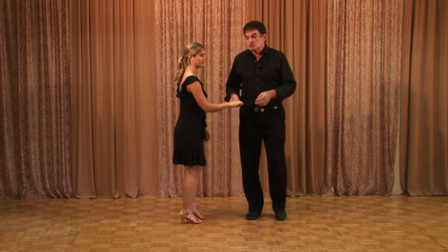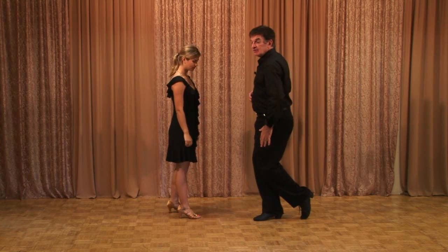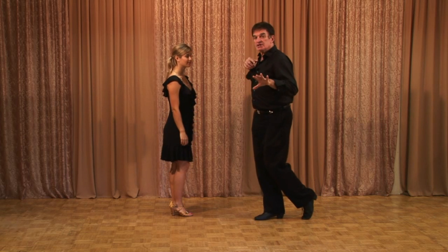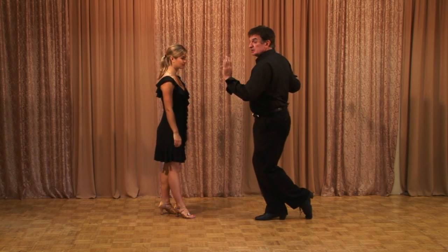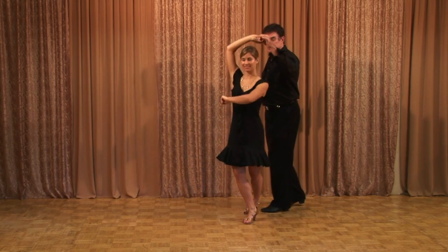Now, the other thing that she was doing right here, when she does the turn, she's coming in, she's twisting her left shoulder in and her left knee. Now remember this, every time you do a shoulder to turn, you have to do a knee with it. That makes for a really nice turn. You can bring your knee in, but do not bring your toe in. Just leave it there. We're going to demonstrate that. We have slow, slow, rock, step, twist, and just stop right there.